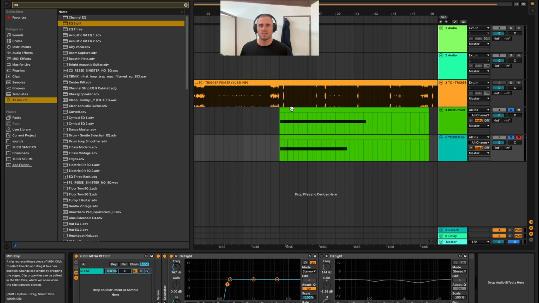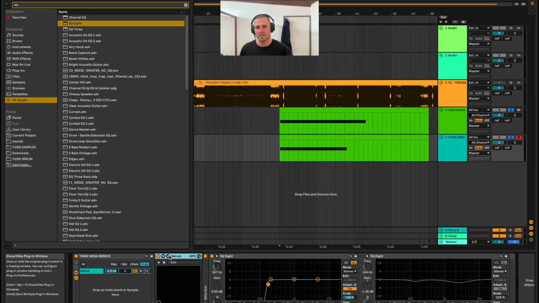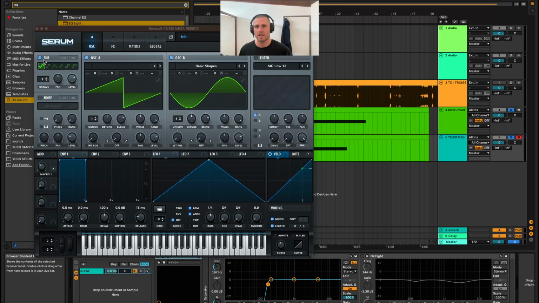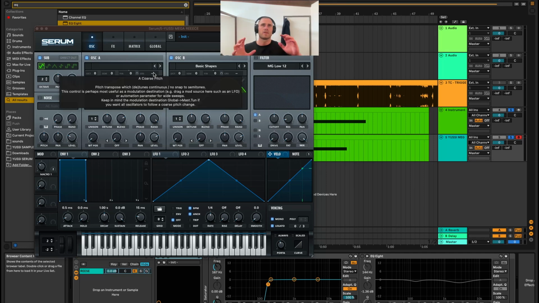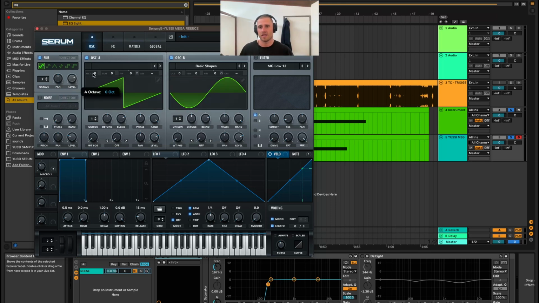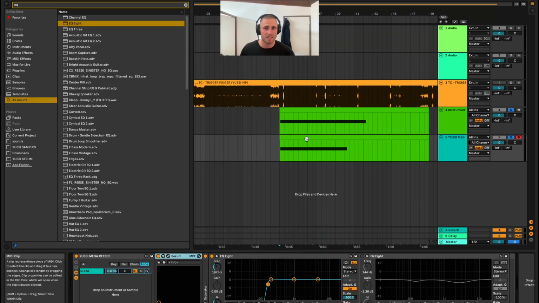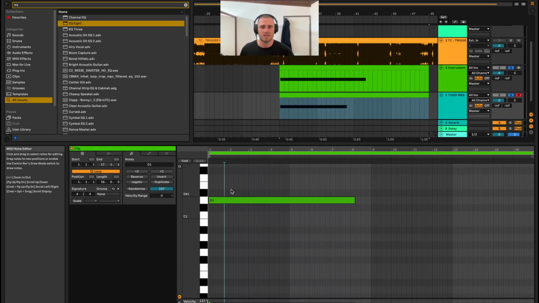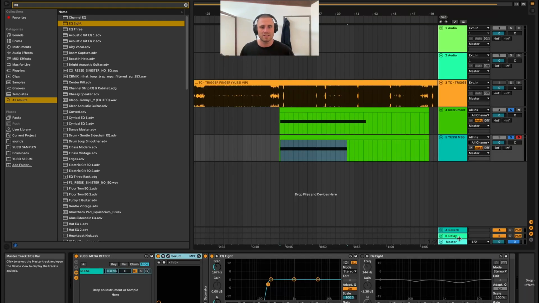Now that's cool, but again, we now need to write, because this is being written in D1 and this is in D0, we can't combine these. Now you could go into the Reese, into Serum, and put everything up 1 octave. But then that's going to mess with the way that these are interacting, because obviously the Reese effect is dependent on the offset of the pitches, and the offset of the pitches works differently in relation to each other if this is at 0 or 1 and this is at 0 or 1. So I'm going to leave these separate, and then I'd have to write in the MIDI separately to write the melodies. But that's essentially what you want to do.